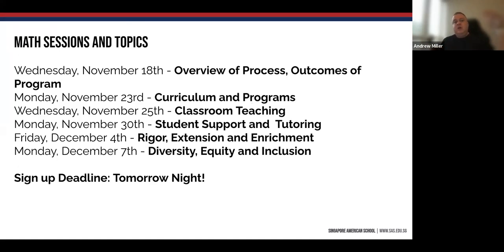So here's an example of session topics that we had for math. We had, as you can see, 6 of them. One was on just overall, what are our outcomes? One was on curriculum and programs. One was on teaching. One was on support. One was on extension enrichment. And one was on DEI. And we had different questions for all of those, just as an example.